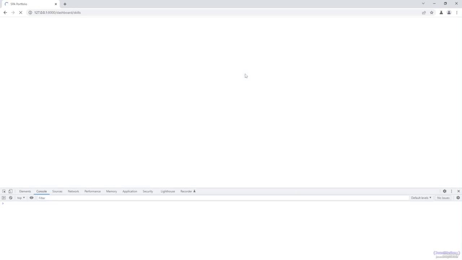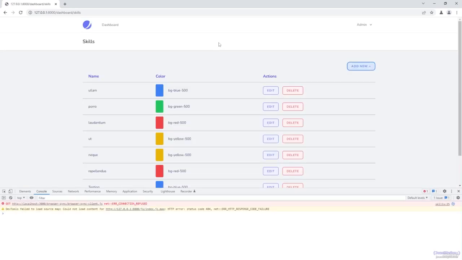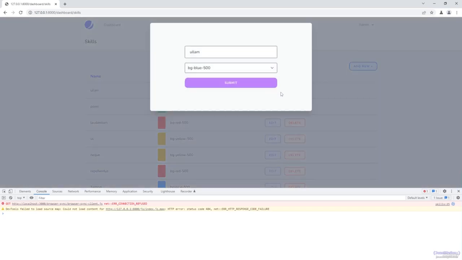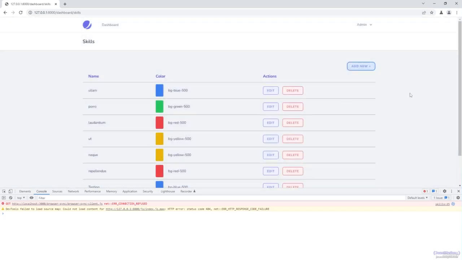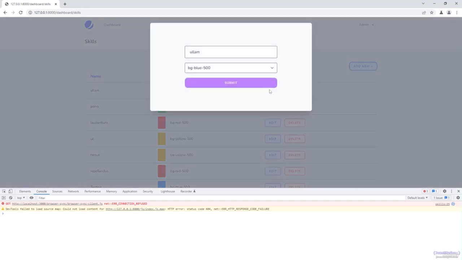Let's do refresh, just in case, to get the latest changes. Remember, this is a single page application, so we probably didn't get the actual results, and yeah, that was the cause. We need to refresh. Actually, this is essentially proof that we were on a single page application. Everything was loading in real time, so we didn't get the latest changes even when we go from one section to another. And well, if I click on edit, here it is.